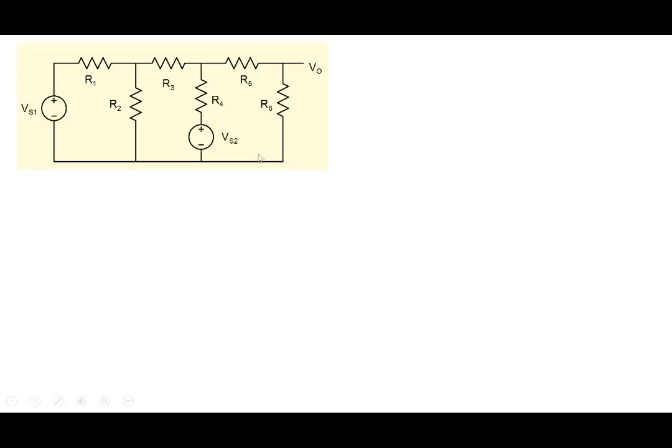So let's generalize this particular concept. In this case, we have two sources. V0 is obviously dependent on VS1 and V0 is dependent on VS2. And in this case, as you would expect from a linear circuit, the dependence of V0 on VS1 will be linear. So V0 is, let's say, K01 times VS1. But V0 would also depend on VS2. These are two independent sources, so K02 times VS2 here. Both these relationships are linear. If you double VS1, this part of the term will double, and if you double VS2, this part of the term will double. So V0 is linearly dependent on VS1 and VS2.